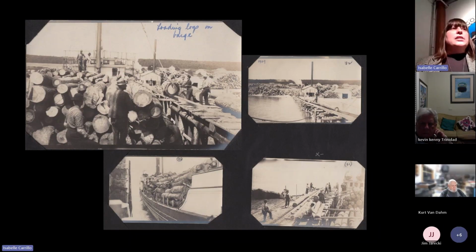Now, Jim had always loved boats, apparently, and winds up working on lumber schooners, like the ones you can see here, although not these exact ones. He started working on the lumber schooners around age 14, and he would sail out of ports like Detroit, Bay City. He was mostly active on Lakes Huron and Michigan, mostly in the lumber trade.